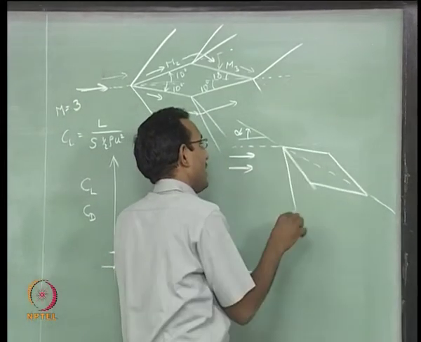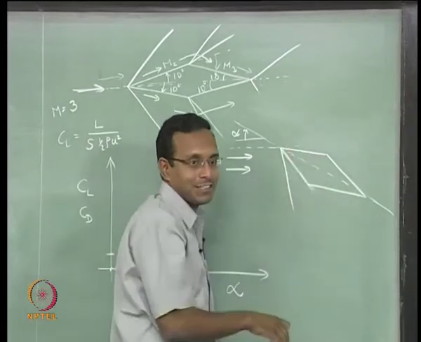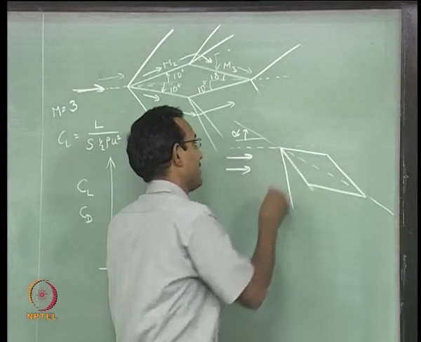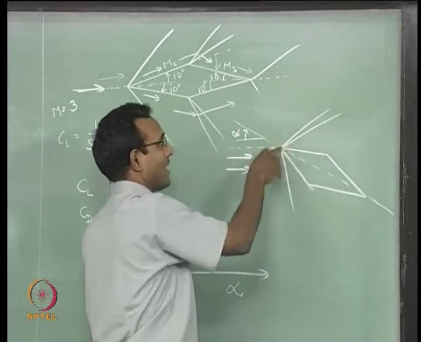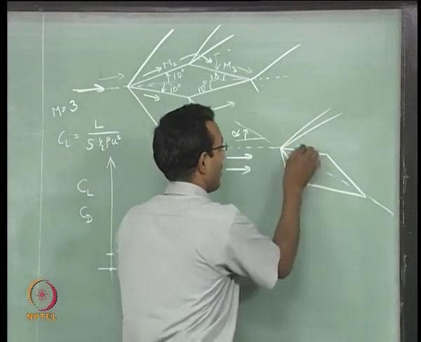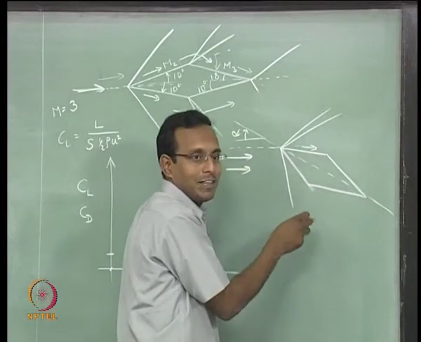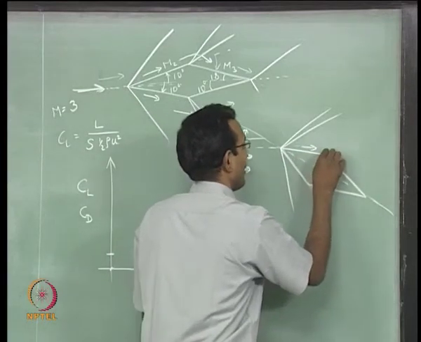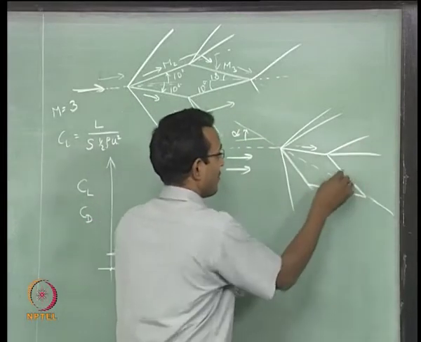On the other side, I have chosen the angle of attack such that I am going to have expansion on the top. So it is going to have some expansion. It looks like it is a small angle, so I have drawn a very thin expansion fan. What is going to happen after this? The flow is becoming parallel here, and then it is again seeing another expansion, 20 degree expansion. So I will draw another expansion here. I have come up to here.